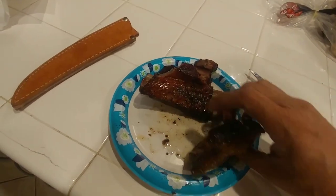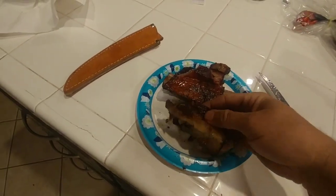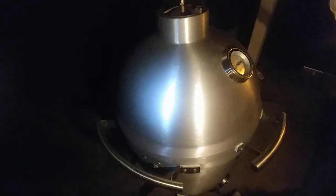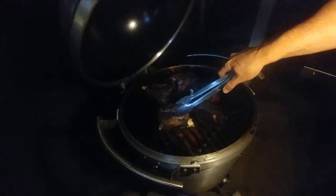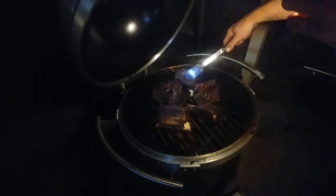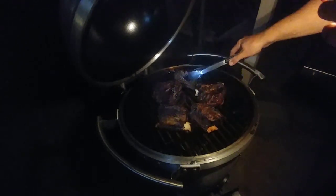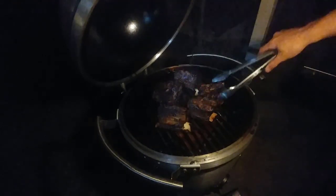Thoroughly cooked, and what I can see is this is all fat. I didn't realize I had this much fat on the short rib. Back at 250 on the grill, I think I'm ready to take these off. Whatever seems really jiggly — I think what I can do right now is wrap it, because I really don't want to cook it any more than this. It's going to get charred is what I'm concerned about.